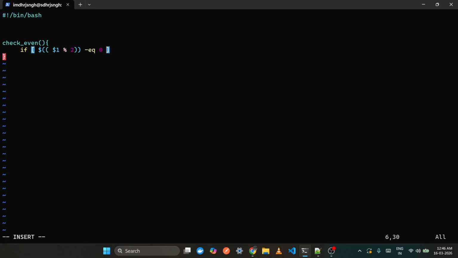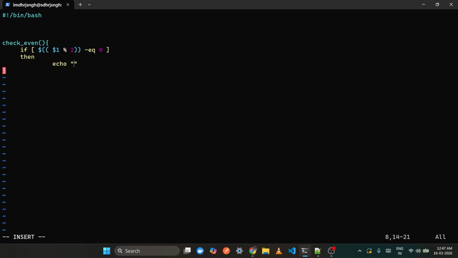If the modulus is 0, it means it's a case of an even number. So whenever we divide a number by 2 and get 0 as a remainder, that number is an even number. That's the logic we are applying here.